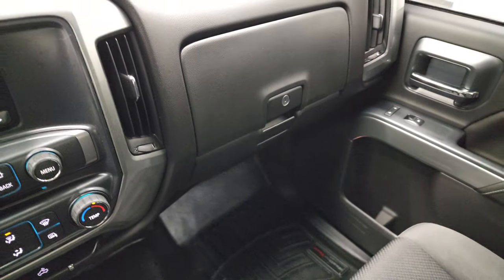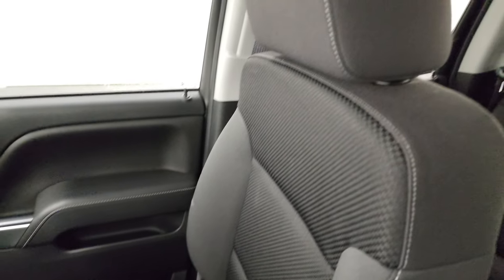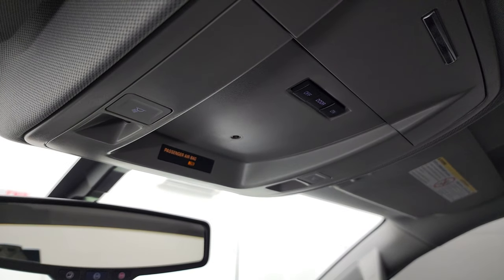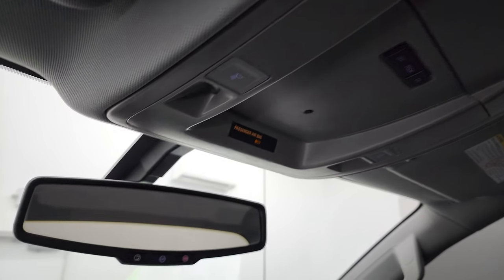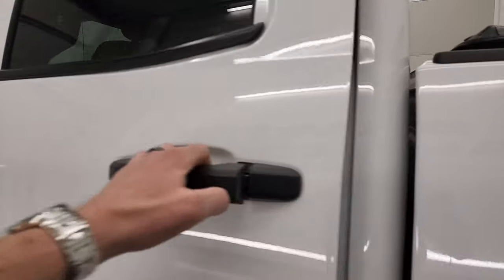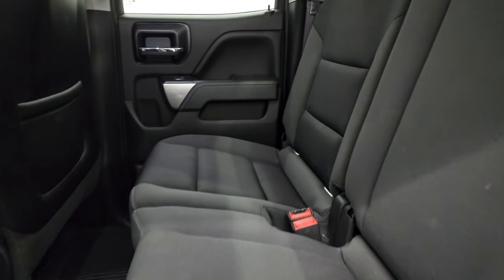Passenger side floor mat and seat are in excellent condition — I didn't see any rips or tears. The headliner is in very nice clean condition as well. This is about as clean as this truck came in when we first got it — it was a trade-in and one of the cleanest trade-ins I've seen in quite some time. Map lights up there, OnStar and SOS buttons. Pretty much how you see the truck is how it came in. We gave it a bath and ran it through our shop, but it really didn't take too much on the detail side.